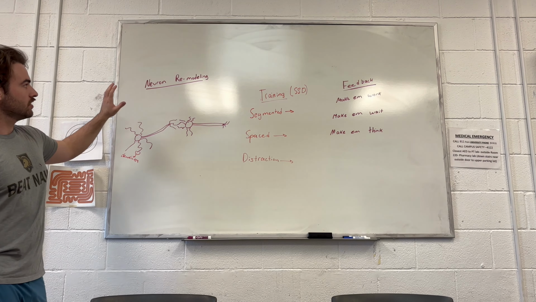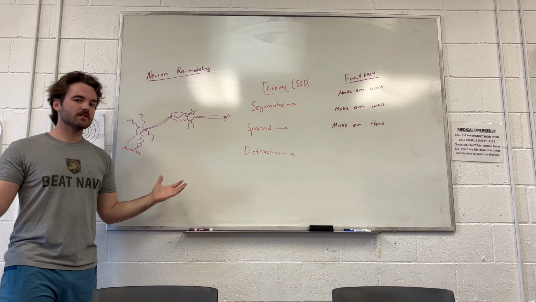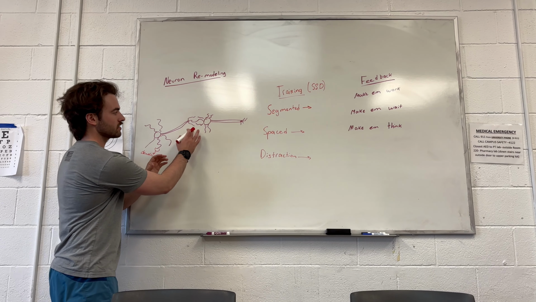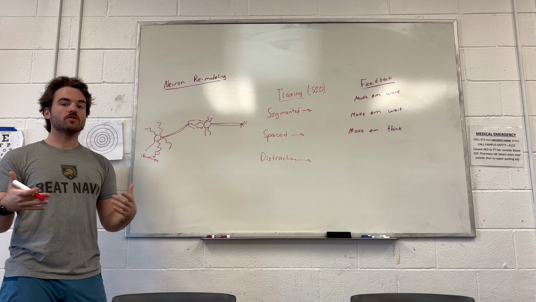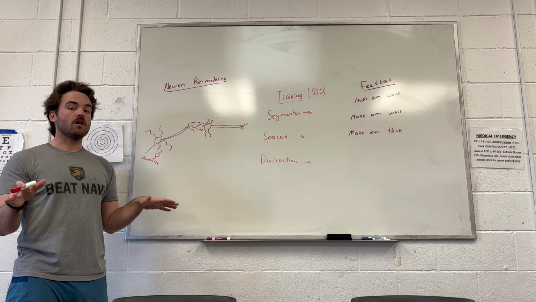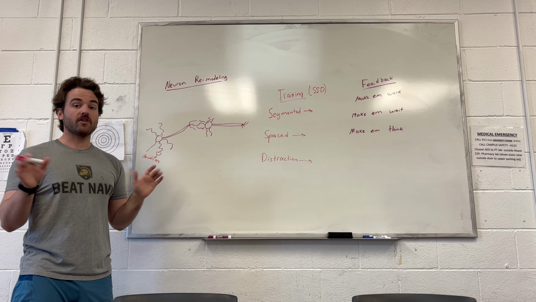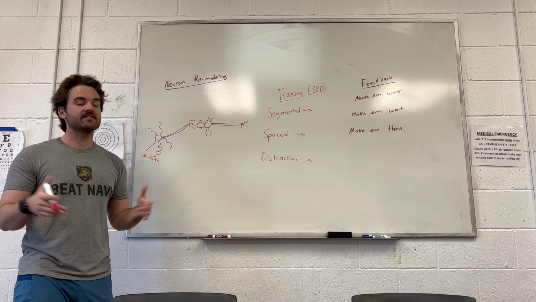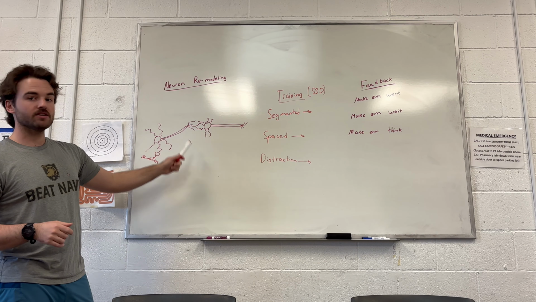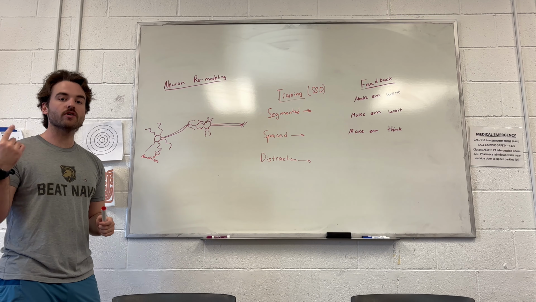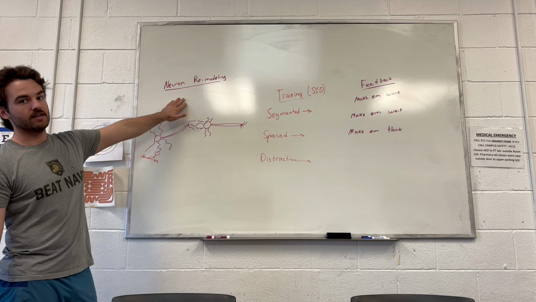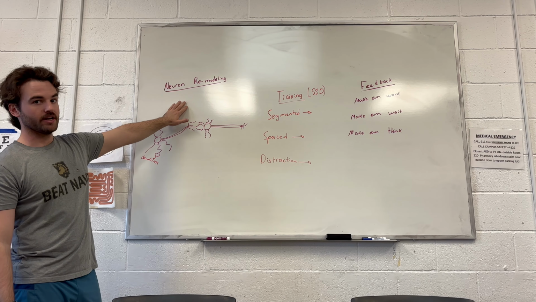So first off, neuron remodeling. That's basically what learning is, all right? Each neuron is connected to each other by these little things called dendrites, and every time you learn something new, there's a new connection that's made. Now that connection is initially not very strong, and it can be easily forgotten about because your body is very efficient and it doesn't want to keep things it doesn't use. So in order to maintain that connection and make it resilient, you've got to practice that skill over and over and over again and reuse that neuronal connection, okay?